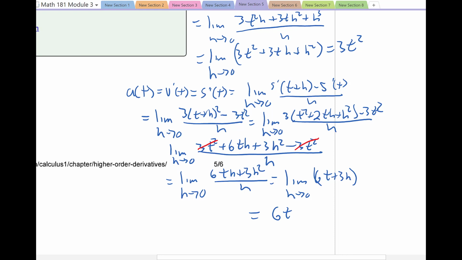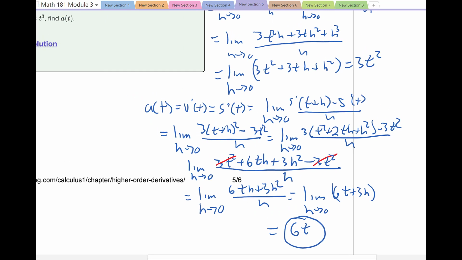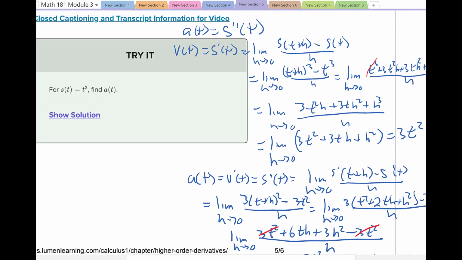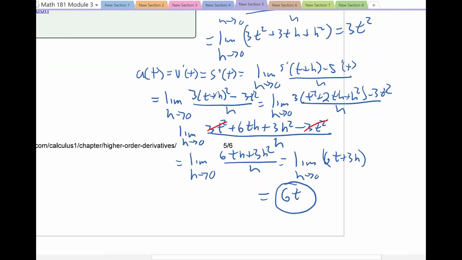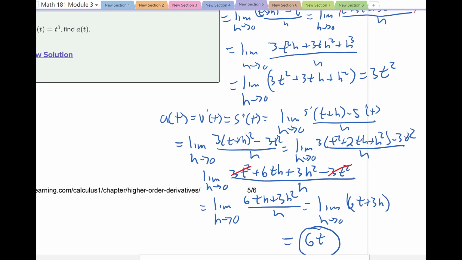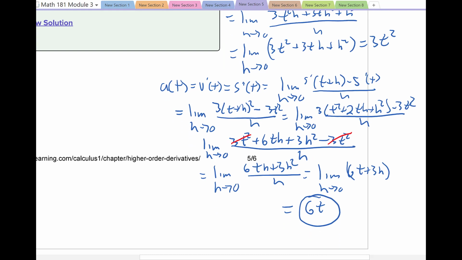And that's it. So I don't know if you see any connection now, and we're going to define it a little more in the next section. But we start off with a t cubed and we're at a 6t. So we went from a t cubed to a 3t squared to a 6t. So, okay, I hope that makes some sense. And that's it for the derivative as a function.